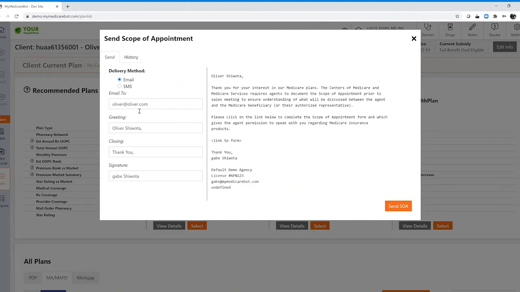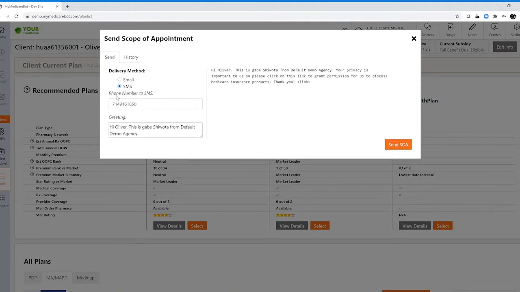In this particular case, it's pulling from whatever the shopper record is. But if the shopper actually has a different email they want to use, we can go ahead and enter it here. I could also change the greeting, the closing, and my own agent signature. But today I want to try a text message. As you see, text messages are designed to be much shorter here, so all we allow them to do is operate which phone number that's going to be texted to, as well as make some changes to the greeting itself. Now the text that's going to be delivered to the user here shows up on the right.